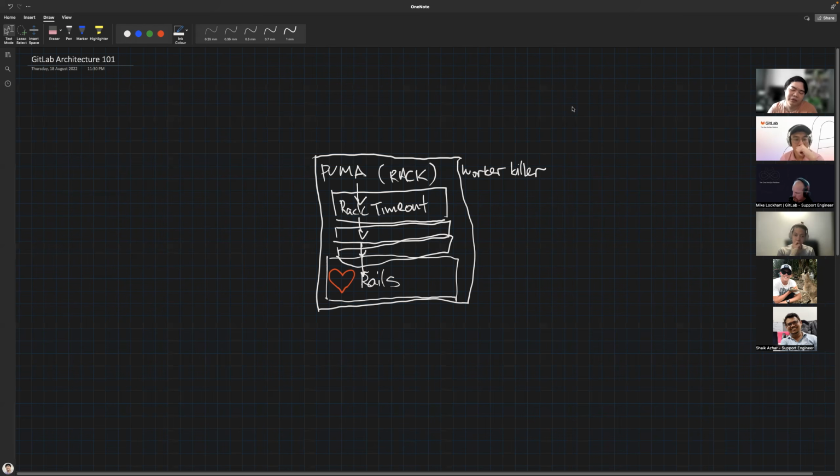But yes, if you do hear customers reporting that there are mysterious 500s or 502s all the time, that probably means that there's too little memory allocated to each Puma worker, and they're restarting too frequently, causing there to be too many opportunities where connections get cut off mid-flight. So yes, that is the better way to look at it.